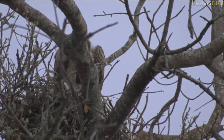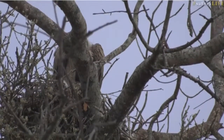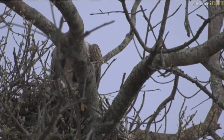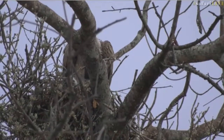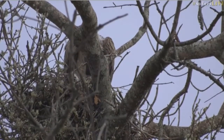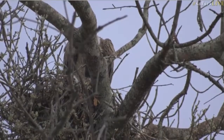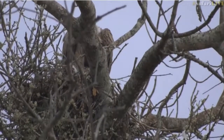There's a chick — I think, is it moving? Down below, there we go, so it is there and still very little. I thought maybe it would be slightly bigger than what it is, but it is still very small. You can see it's quite white and fluffy — that little white thing below the wings of the adult vulture.